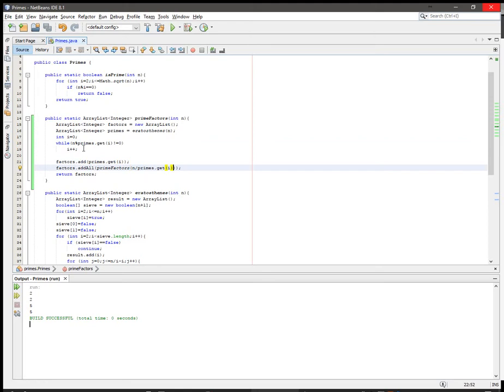So if n is a prime, then it will just iterate through all the primes array until it reaches n, at which point it will add the prime. And, well, what happens if n is not a prime?